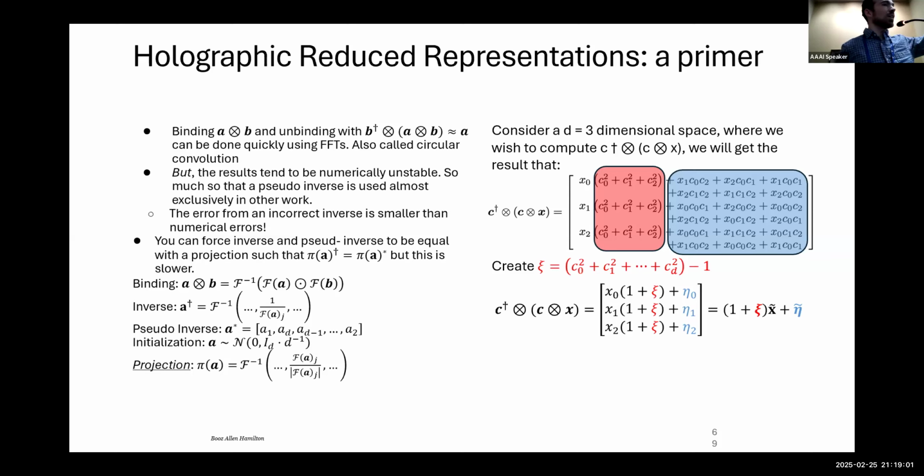So multiplying by expected values of 0 gets you 0. Adding expected values of 0 to 0 gets you 0. So all those blue values, which we're going to rewrite as eta, also have an expected value of 0. So we can rewrite this result as 1 plus, I forget that Greek letter, x plus eta. Both those terms have expected values of 0. And so the expected value of this whole equation is the original value x.